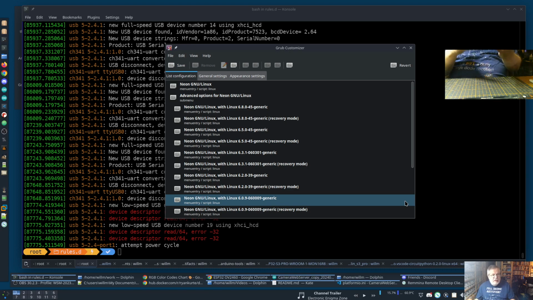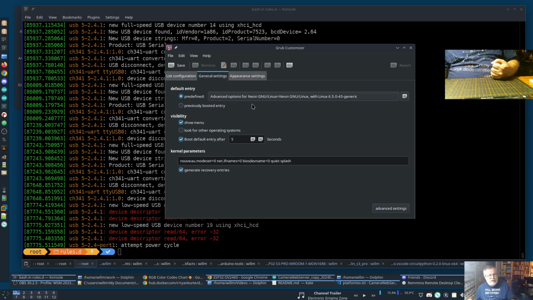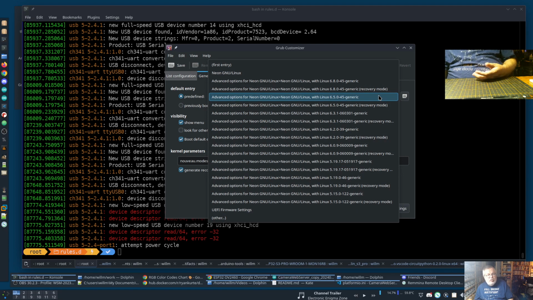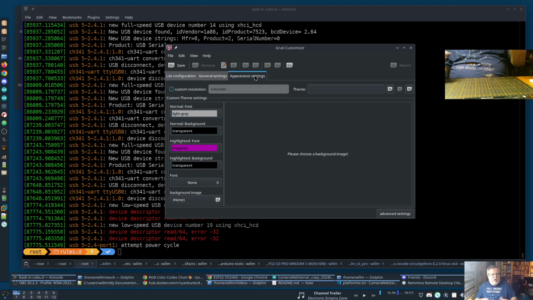So this guy here lets you pick your grub kernel defaults. Currently at the moment I have the 6.5 generic installed, and you can say right here, pre-built, this is what I'm using. But you can actually pick others, see, like this. And you can choose how long the boot manager stands on, what some kernel parameters are, the background that shows up when it's booting, blah blah blah, and that's how I control it.